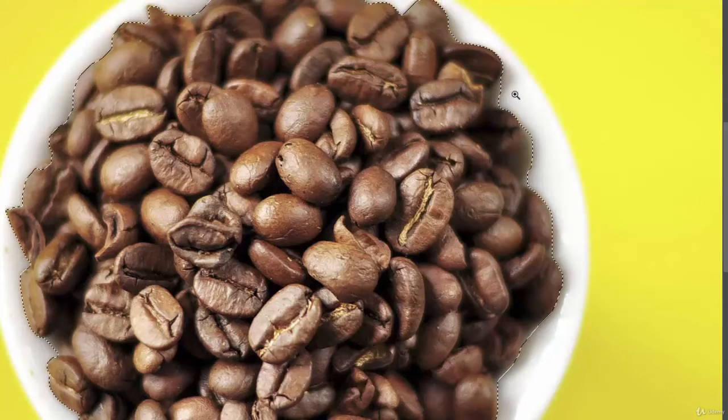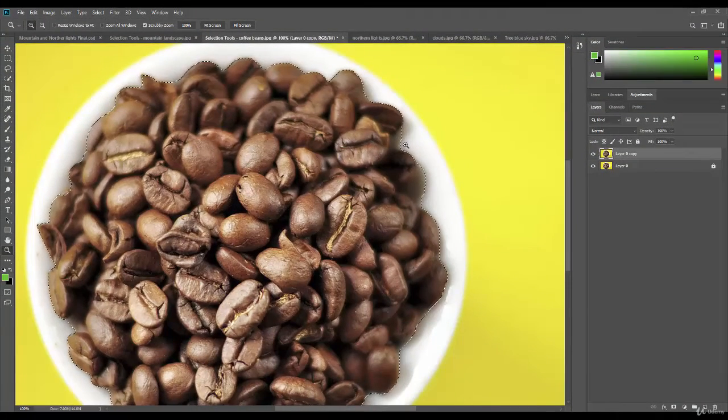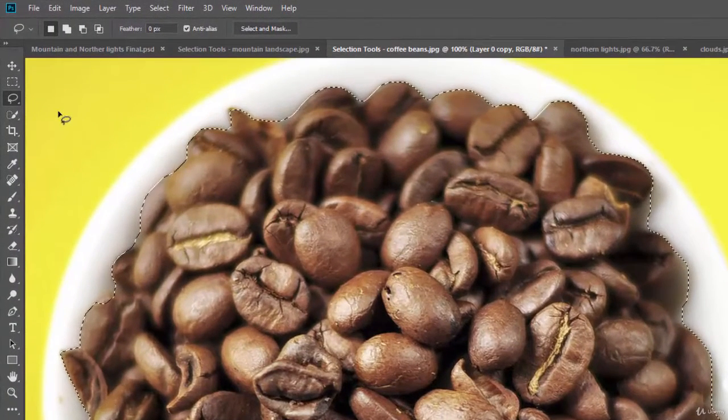Then we're going to switch to a different selection tool to make these refinements. The Quick Select tool is great for getting the bulk of it, but getting a sharp selection on these blurry blended areas with the Quick Selection tool is difficult. So what we're going to do is go to our Lasso tool. Remember that's this guy right here, and we're going to hit the L. If it doesn't immediately come up for you or another selection tool comes up, you may have to hit Shift and L, and then you can toggle through them till you get to the regular Lasso tool.